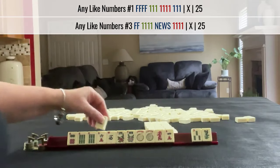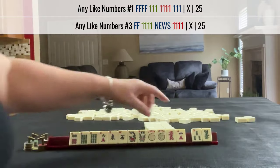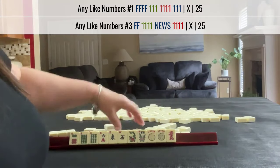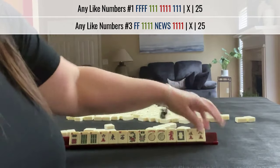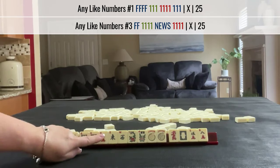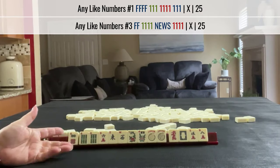No keepers here. That's a little bit risky. Since we have a pair of flowers, I think I would let the dragons go and maybe break up those one-suit tiles. An east — that could help us get to news with sixes. Let's pass these three. A dragon. Okay, four discards and a hand with no gaps. We actually have an extra tile here — we only need two Kongs with news. So either way, we have six or seven discards.